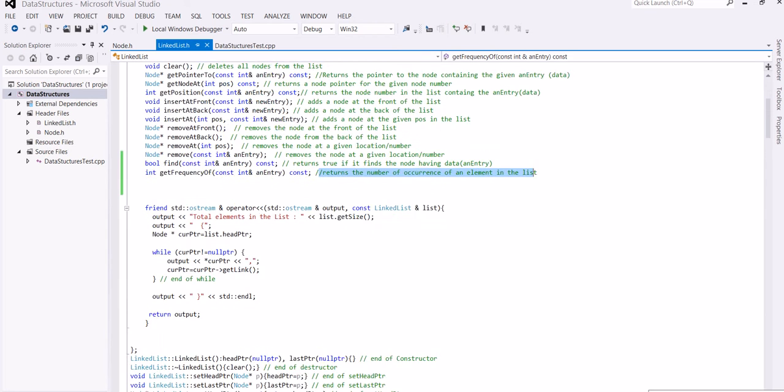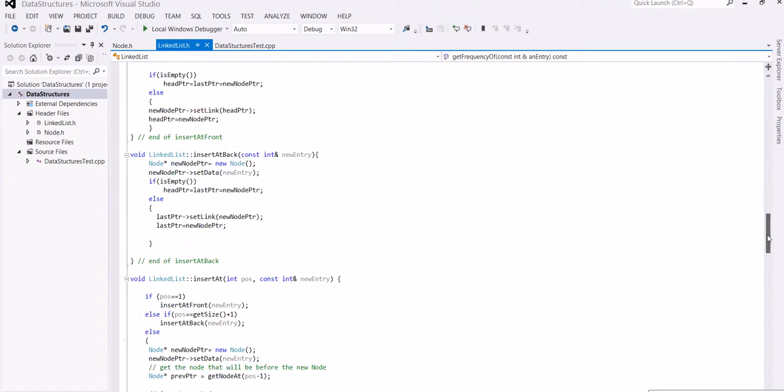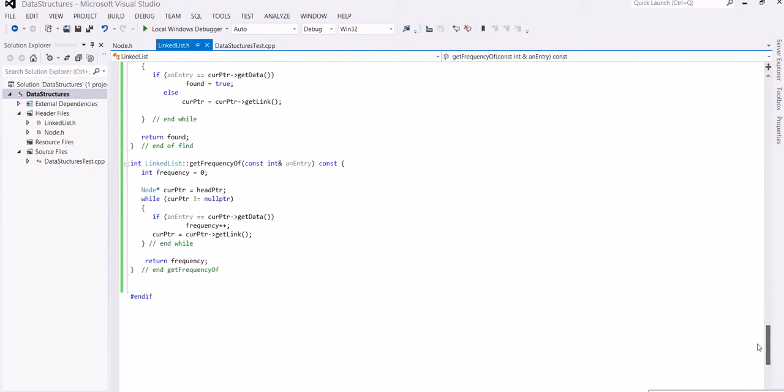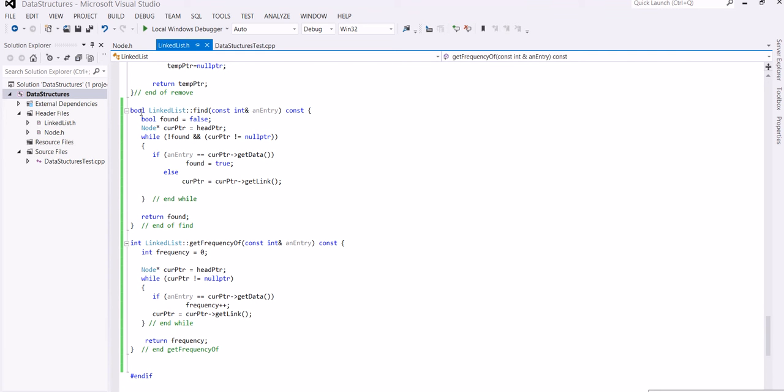So let's see their implementation. Very simple. A boolean function, and we have just a while loop. In the beginning we have created one current pointer and assigned the head pointer. Then while not found and current pointer not equal to null pointer.